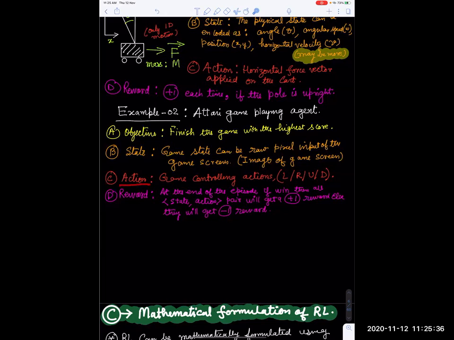So what's going to be the action? Action is going to be the game controlling action, say left, right, top, bottom. So there are a few actions, there may be a few more, depending upon the game, but they are not infinitely many. Yes, states can be infinitely many, but your actions cannot be. And then the reward. At the end of the episode, if you win or lose, depending upon that, you will get a +1 or a -1 sort of reward.